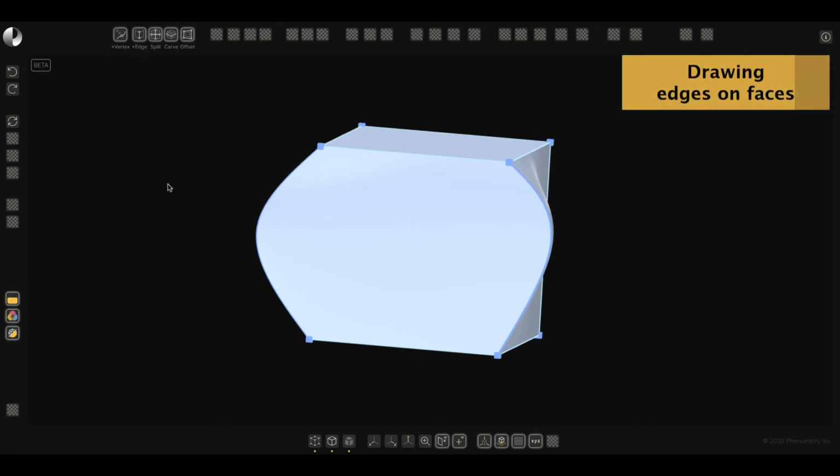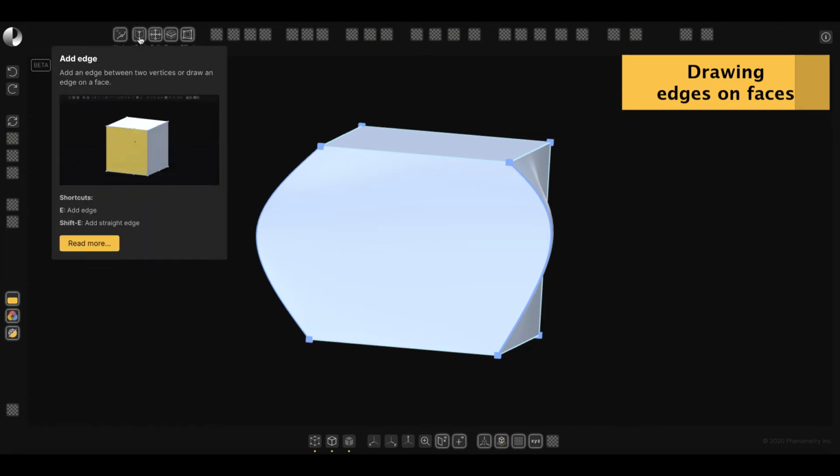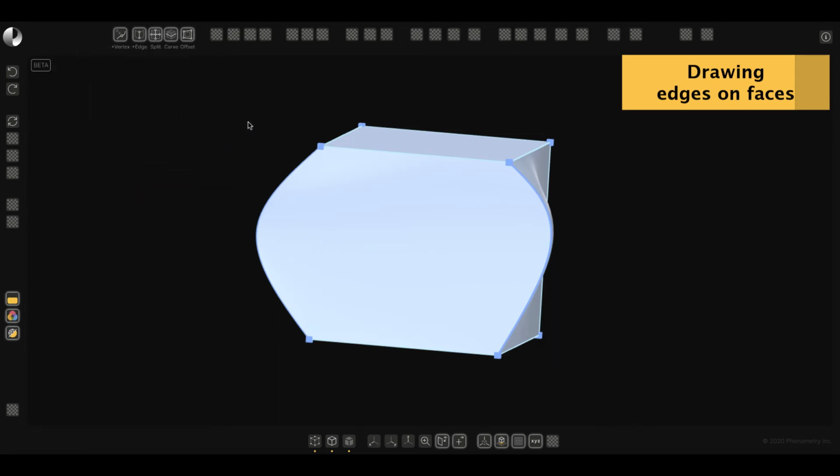There is, however, one additional way of adding an edge, whereby you effectively draw it on your object. So without having selected any vertices or any other element in your model, you can hit the Add Edge icon or the E shortcut. Your model will turn blue, meaning that you are in this special state where you are now drawing, and then click and move your mouse across a face or more faces.